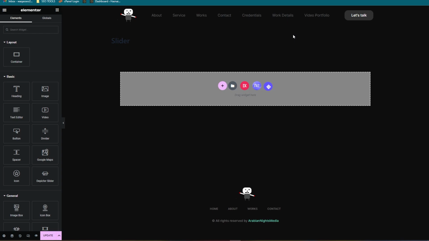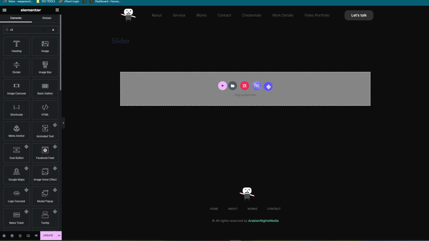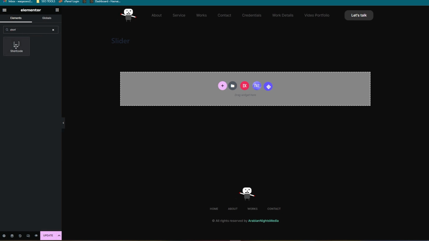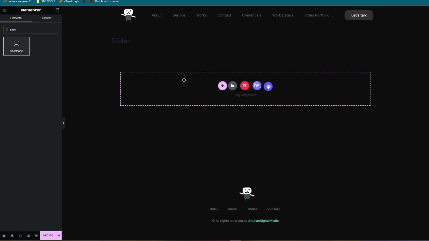Okay, so we are in Elementor, and you might be wondering where's your slider. Let me show you how you can add the slider really quickly. Let's go into the search bar and search for shortcode. Drag and drop this button onto your page.